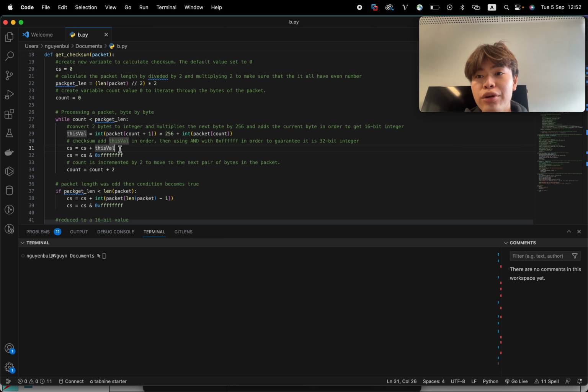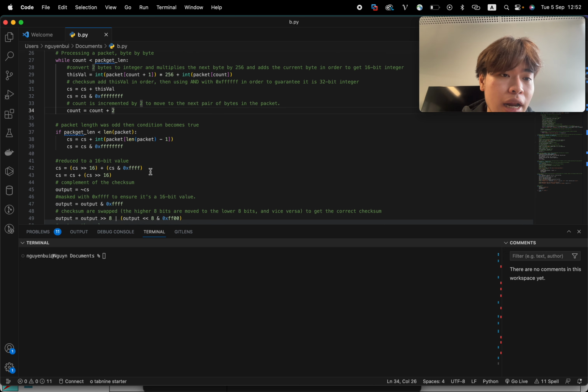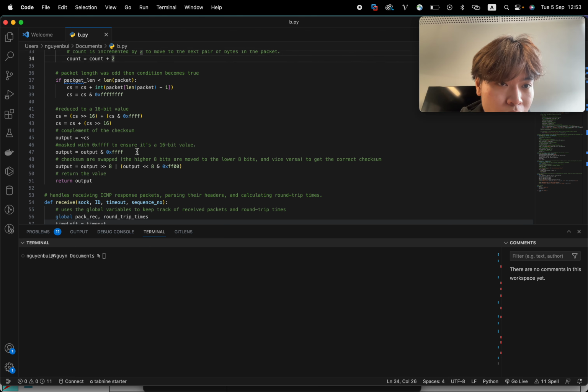So we want to add the new value into the checksum, and in order to keep it within 32-bit, we use AND with 0xFFFFFFFF. And the count here is count plus 2, to move to the next byte in the packet. I'm also using an if condition to check whether the packet length is odd, then the condition becomes true.